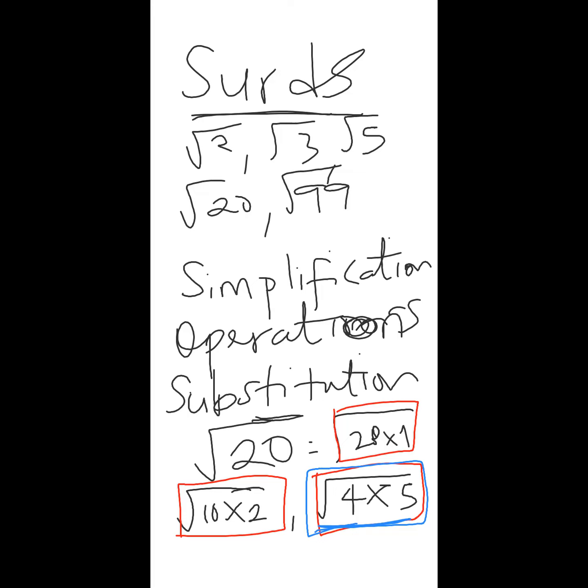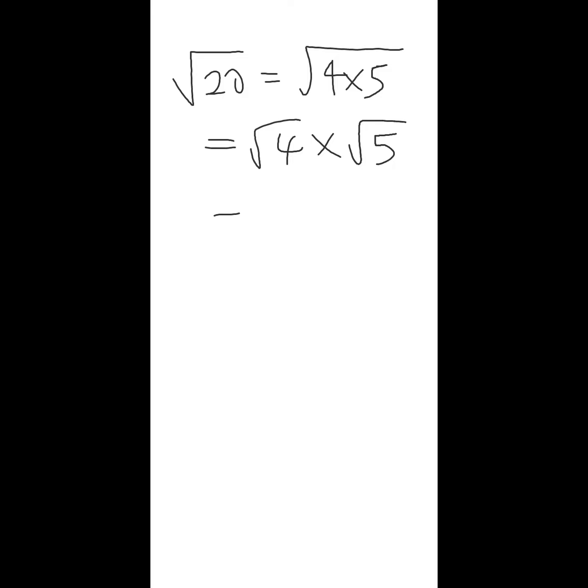So I want to work with square root of 4 times 5, and that is what I will use now. In essence, square root of 20 will be equal to square root of 4 times 5. Now, this square root of 4 times 5 can be split up, and I'm going to have square root of 4 multiplied by square root of 5. It makes it easy because I know square root of 4 will give me 2, and square root of 5 remains because it will not give me a perfect square. So I will just leave it as root 5, and at the end of the day, what I will have is 2 root 5.